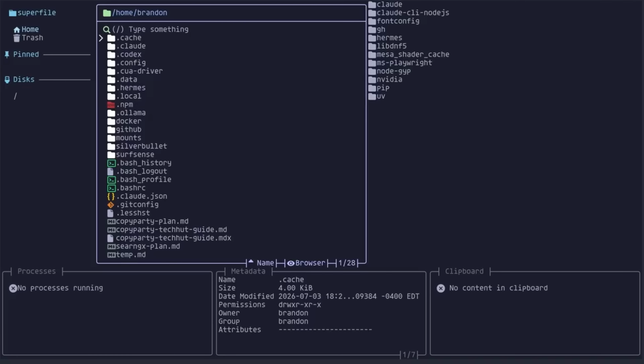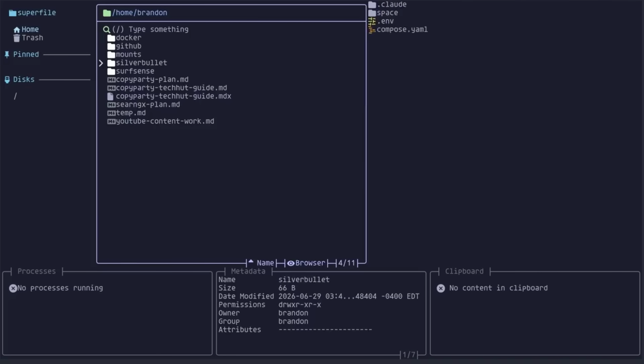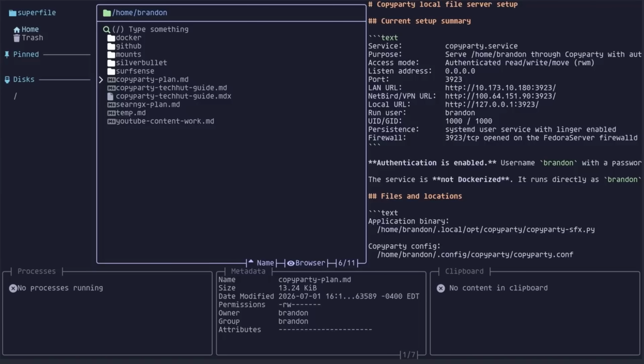But then I was looking into a tool called Superfile. I uploaded that video rather recently. If you haven't seen it, you should check it out. It's pretty cool. But to get the full functionality out of something like that, such as image previews, I needed to take advantage of the Kitty graphics protocol to render images in a compatible terminal. Ghostty supports that protocol, so that gave me an actual practical reason to stop ignoring the suggestions.